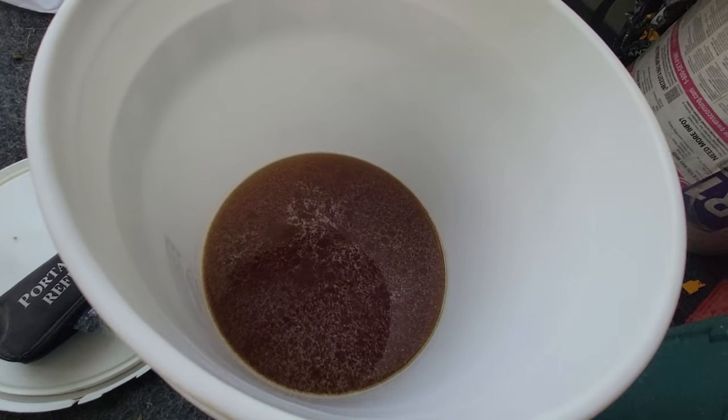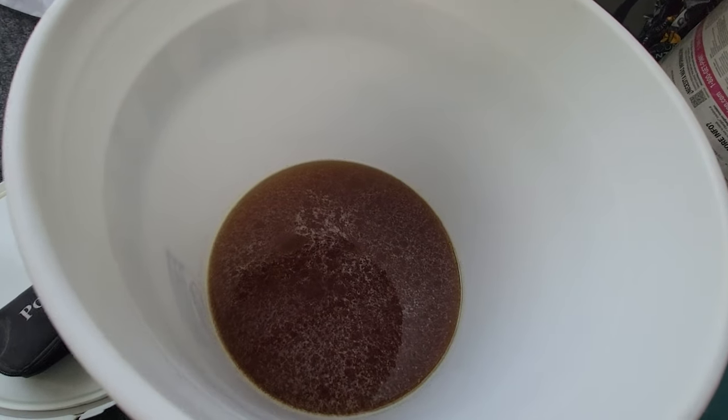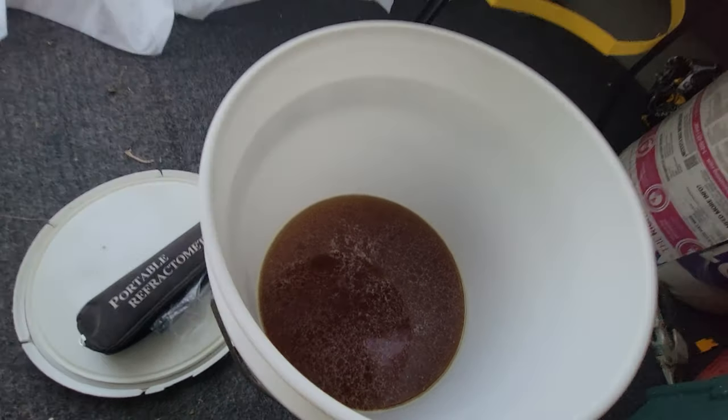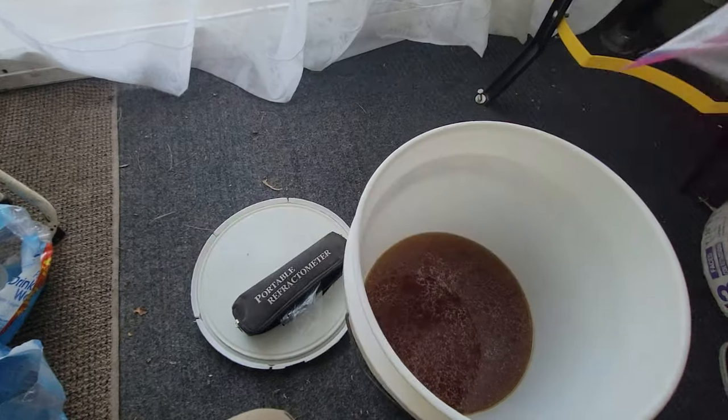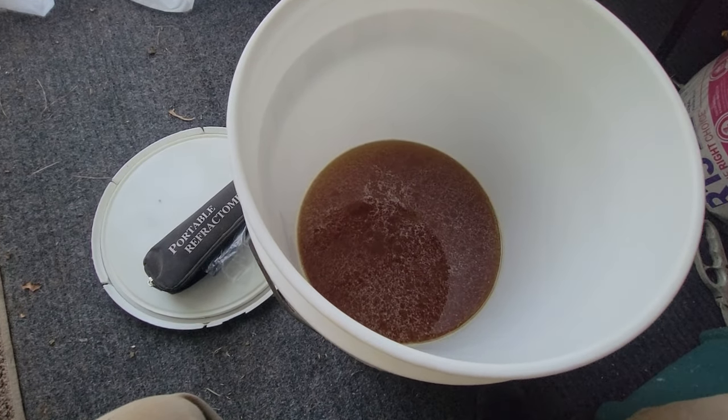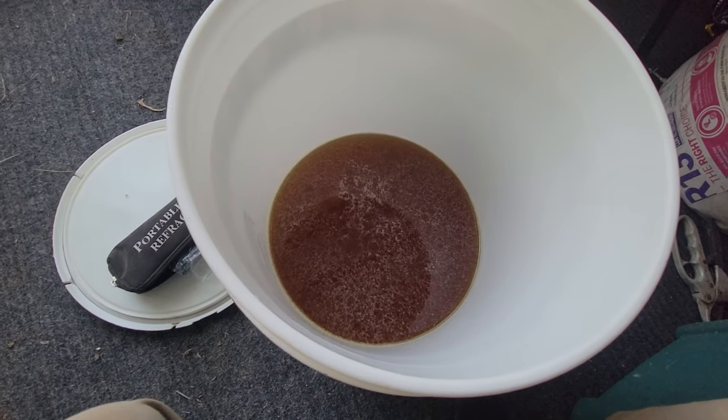So probably within a day or so of leaving the lid off of this, and probably what I'll do is put my bucket strainer over the top just so nothing can get into it, and we'll let the moisture content lower before I put it in a bottle.